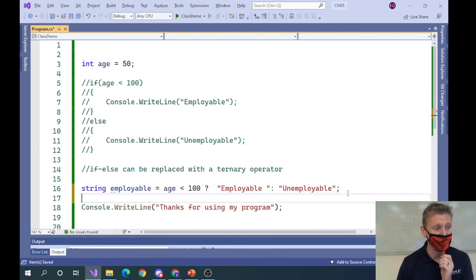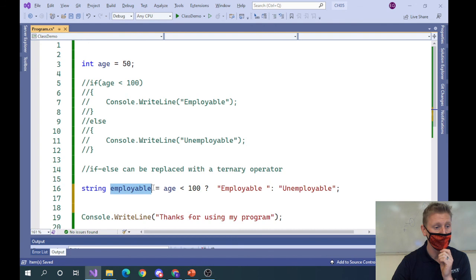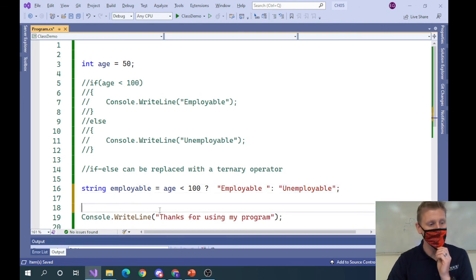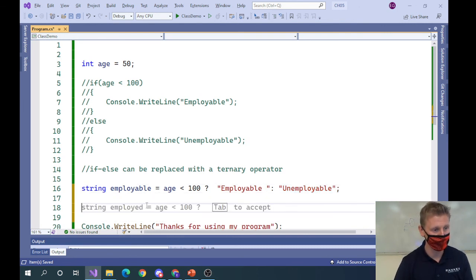So this is actually assigning a variable based on this expression. The variable is called employable. If age is less than 100, we're saying employable, colon, if it's false, we say unemployable. And then what we would do is Console.WriteLine employable.